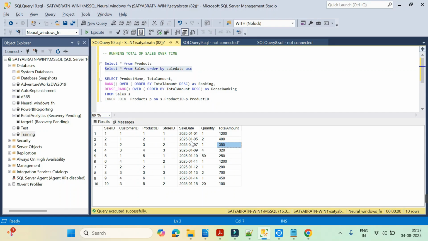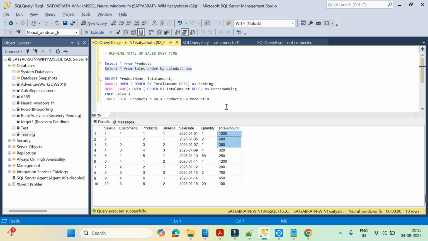If I want to find out the total revenue by the 7th of January, that is what the running total is: the summation of 1200 plus 400 plus 350. Whenever you want to find this kind of thing, you need the running total column. Basically, it will give you the cumulative total over a particular time.